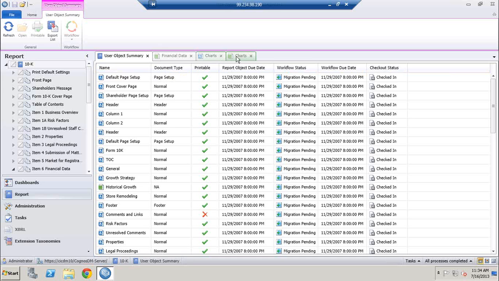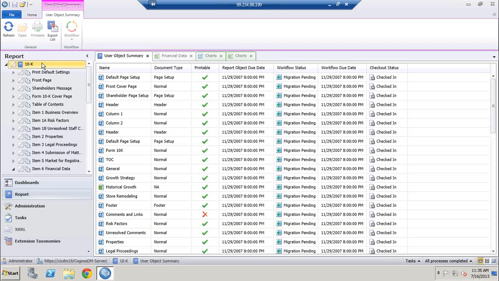Now, like I said, when you migrate, your workflow does not come along, so that is some part of that 20 to 30% of work, all things being equal, that you get to do when you migrate your reports. On migration, another thing is all your objects are checked in by default. So you have to check any of the objects out if you want to use it or work on it. Like I said to you, after migration, one of the first things I did was to add a workflow, to associate a workflow to the 10K report, so that if I add an object, automatically that object will inherit the workflow.